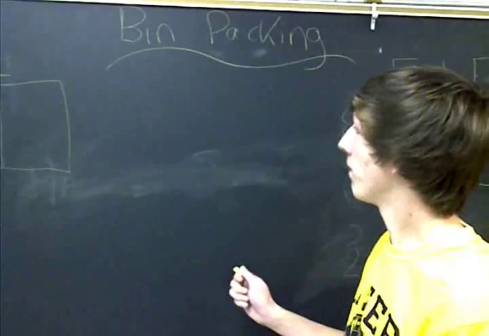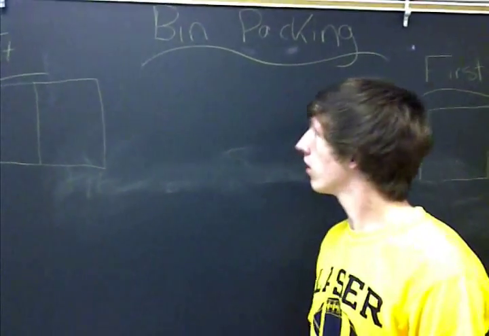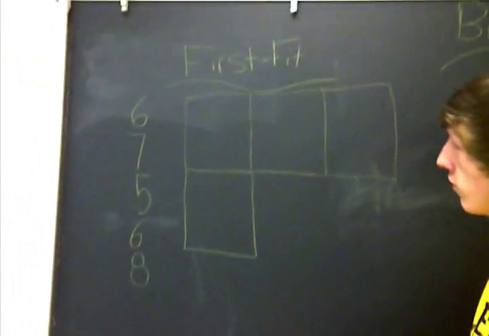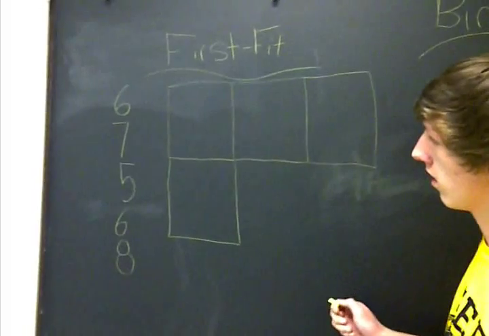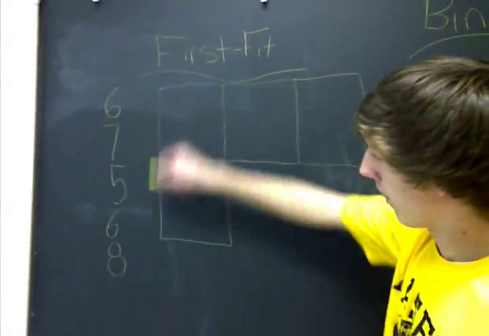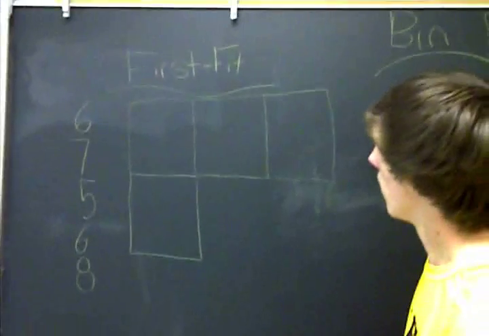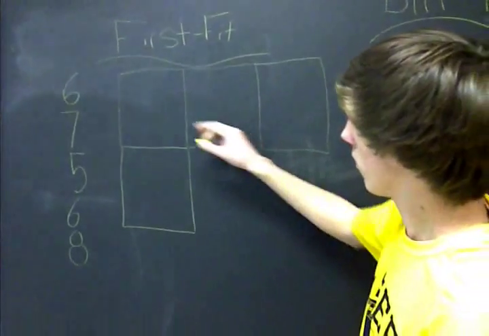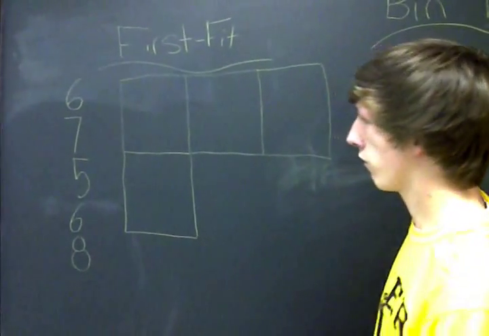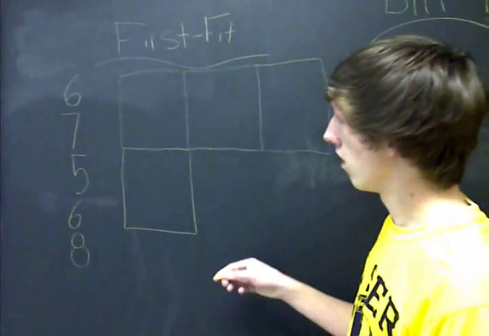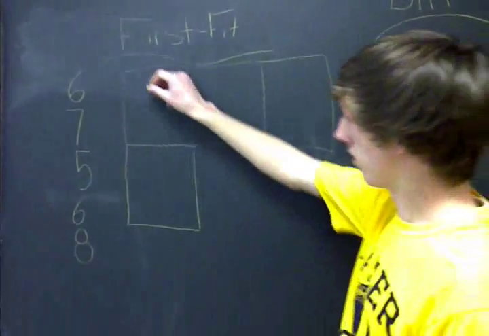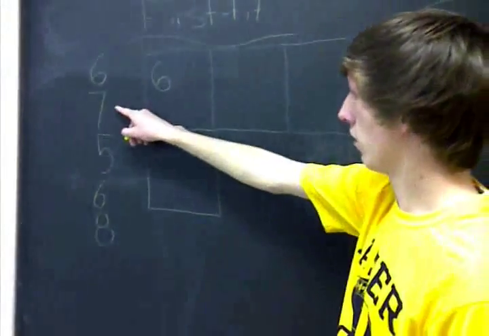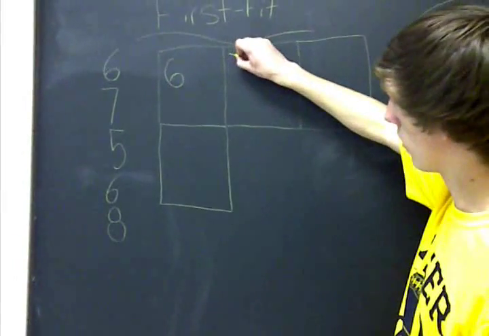Our assignment was bin packing, and the first learning target that we will explain is first fit. So first fit is basically you have whatever you're trying to get in your bins here, and this one in particular you can only fit 12 in there. It could be different for other ones, but just for this one it's 12. So for the first one, 6 is going to go in the first box, and since it's 12, 7 is not going to be able to fit in here because it's 13, so you have to put it in the next one.